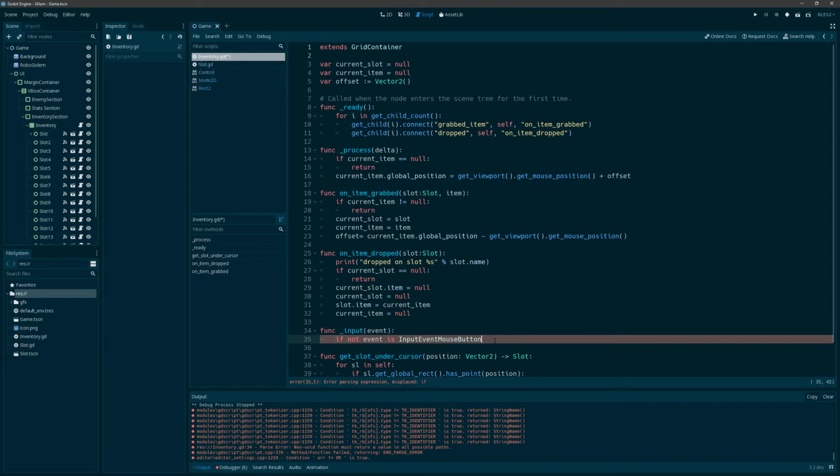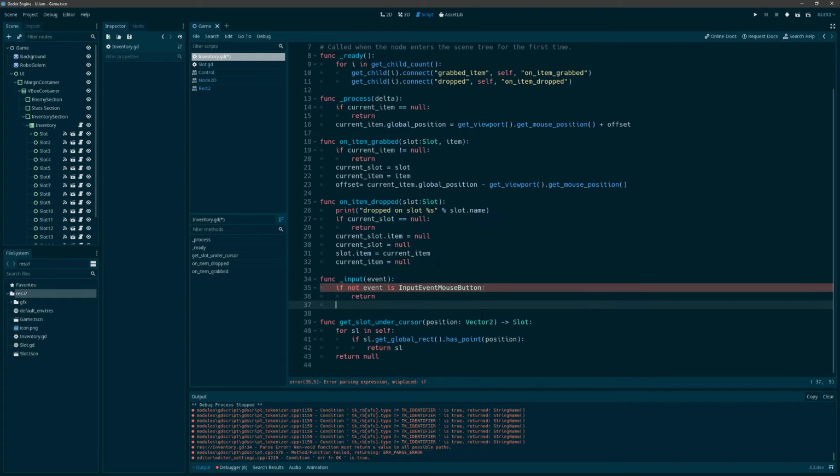All I'm looking for in this event is a mouse button event, and then I will say, let's see, how will we do this?